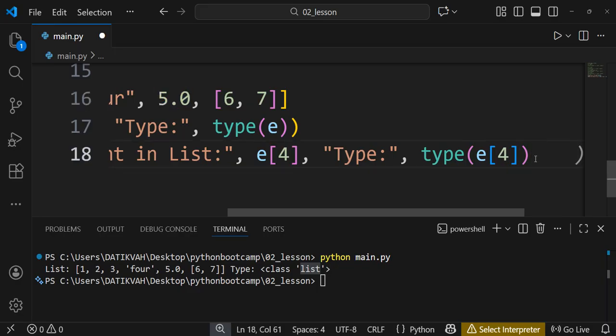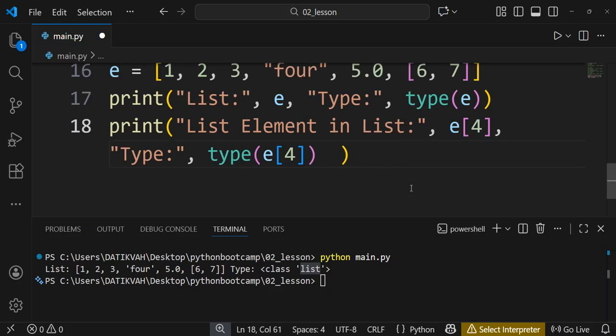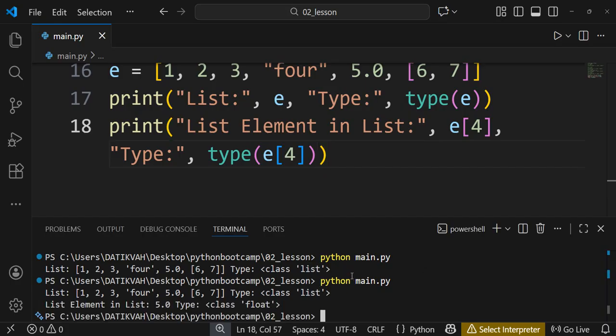So we have to close our brackets. Let me press Alt D so you can see that we have so many brackets open. We have the one of the tuple, and this one closed there, so we don't need this one anymore. Now I've saved that, so I'm coming down to run. We are going to print only the list item, which is this 50, and the type is a float.